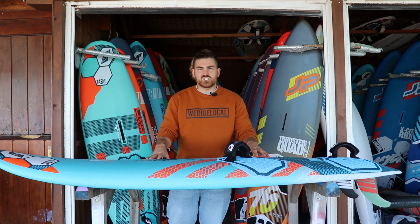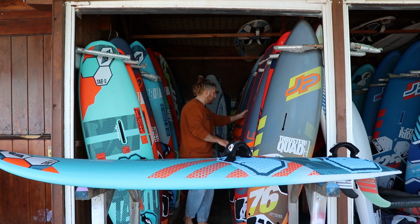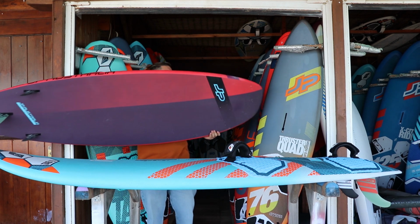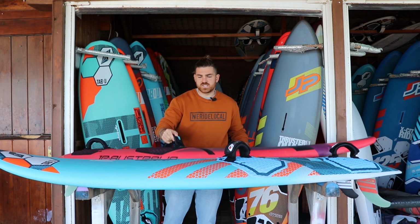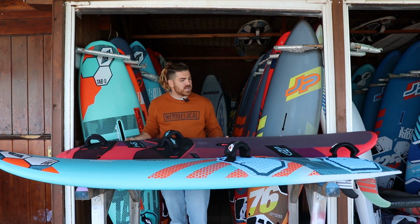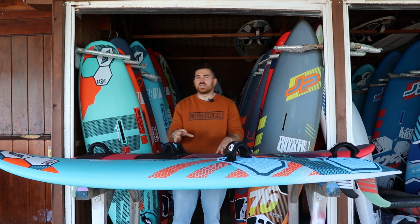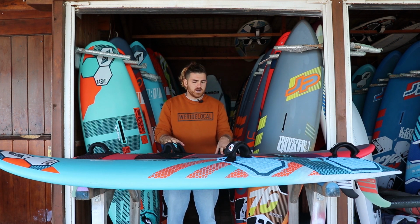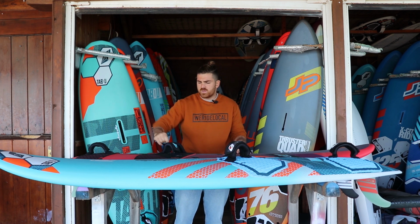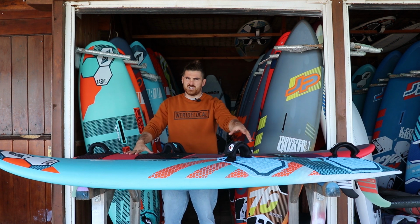So now to compare shapes, let's go to another brand completely. We've got the Taboo 3S Plus, and we're going to take out the JP freestyle wave as well. So this is the equivalent of this board in the JP range. Now, what's the difference with this board and this board? Well, I would say if you're taking it out on a normal day in chill conditions, but by chill, I mean you're fully powered and you have good power in your sail and you want to get going, and this is 94, this is 96. So the volume, not that much difference really.